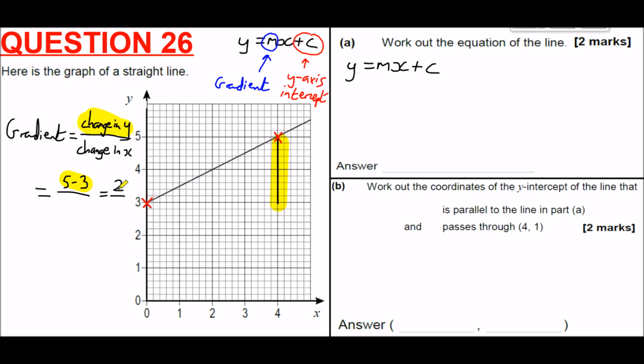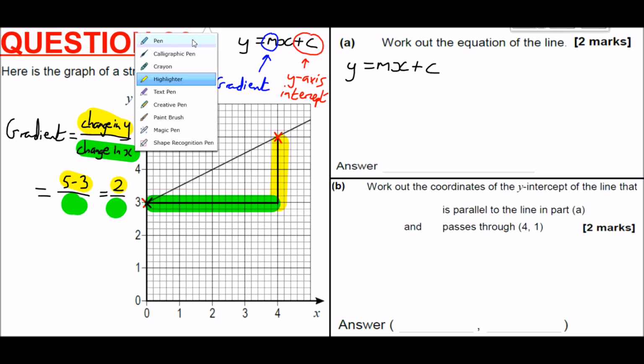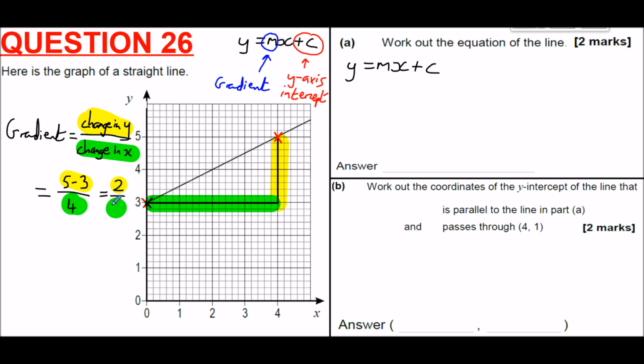Next we do the same for x. So the change in x just means, well, how far x has increased as well. And so x, to start off with, was 0. It's increased all the way to 4. So if it started at nothing and ended up being 4, then the increase in x must have just simply been 4. So the change in x, we can just say that's 4. So the gradient is 5 minus 3 on top, 4 on the bottom, which becomes 2 over 4, which we can simplify down and say that it's 1/2. So the gradient of this one is 1/2, so m is 1/2.